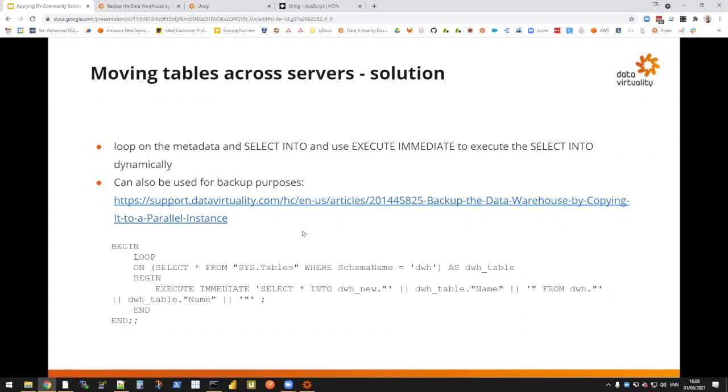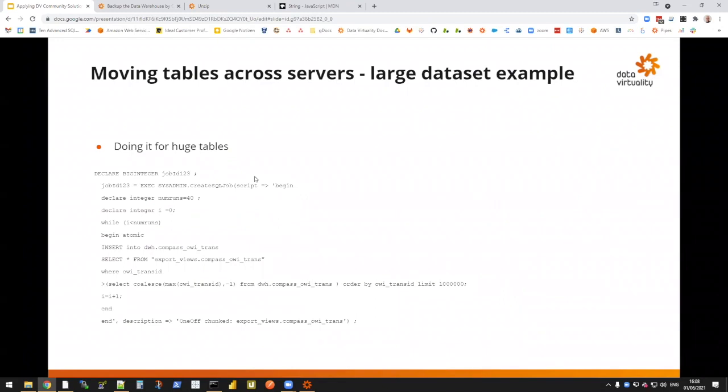And so I just copied one of the solutions we implemented for our clients. And here we're also doing different concepts all at once. So let's take a look at this. Here we are declaring a job ID. And this job ID is being returned when our system is told to create a SQL job. So you don't need to use the wizard for it. You can also do this dynamically, create a SQL job with different parameters.